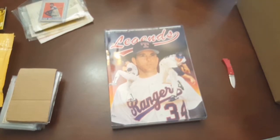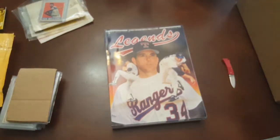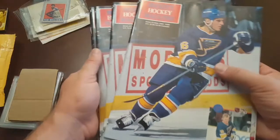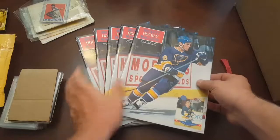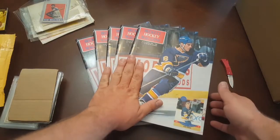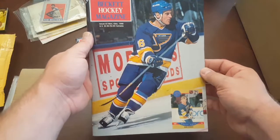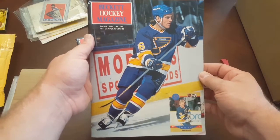Another reason why I got some old Beckett's is because I love old Beckett's, and I love reading them, and learning about what the prices were back then, what was hot back then. They had the old hot list and so on. But I was able to get some number 2 issues. So this is the second hockey Beckett. Obviously, the first one had Gretzky on the cover. This is Brett Hull, December 1990. I got 5 of those.